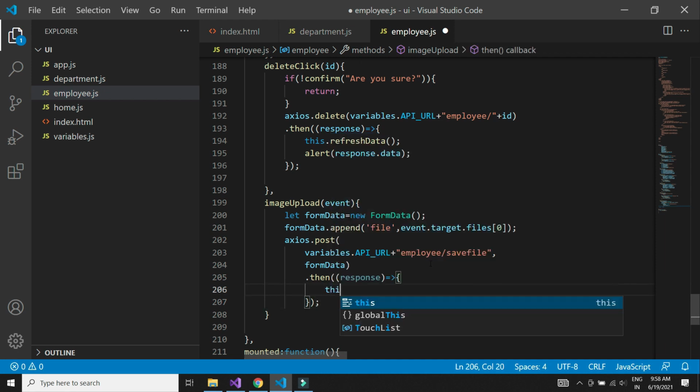Once upload is successful, we will replace the photo file name variable.